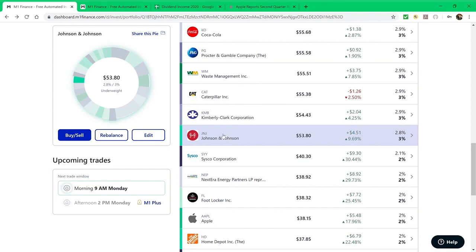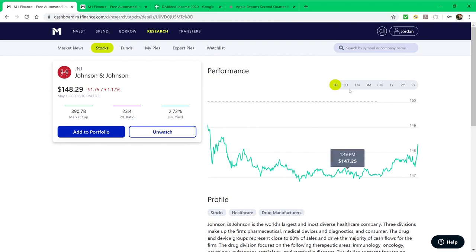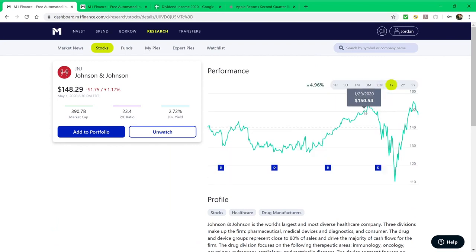The next stock is another Dividend Aristocrat that I mentioned earlier, has a AAA credit rating, which is Johnson & Johnson. This stock actually hit its new all-time high just the other day. It's not very often you get to say that in the middle of a bear market, in the middle of a recession, but it peaked here at about $153.99, and then it went up all the way to about $155, $156 just about a week ago. Johnson & Johnson has held up very, very well since this recession took place. It hit that big dip, and ever since then it's just been a rocket higher, right back to its all-time highs.